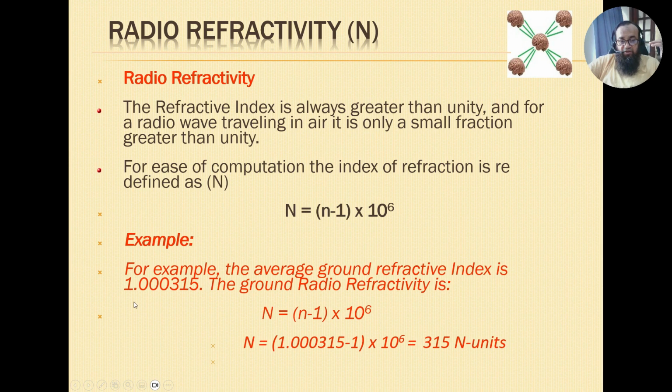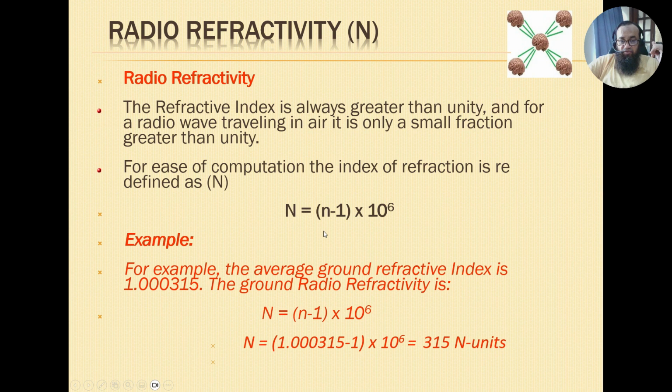This layer is 1.000026, the other layer is 1.00045, the third layer is 1.00095. These long numbers all start from 1 and then 000, with many zeros, and sometimes you miss a zero. So what they do is transform this normal n, the refractivity index, into another value of n, which is easy to understand, easy to remember and easy to manage.